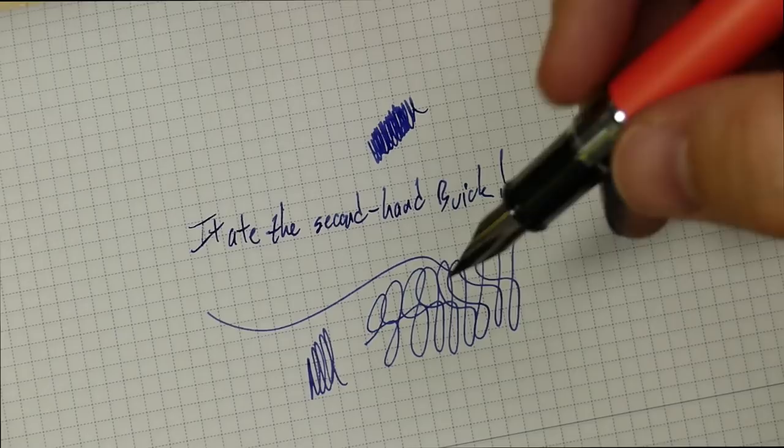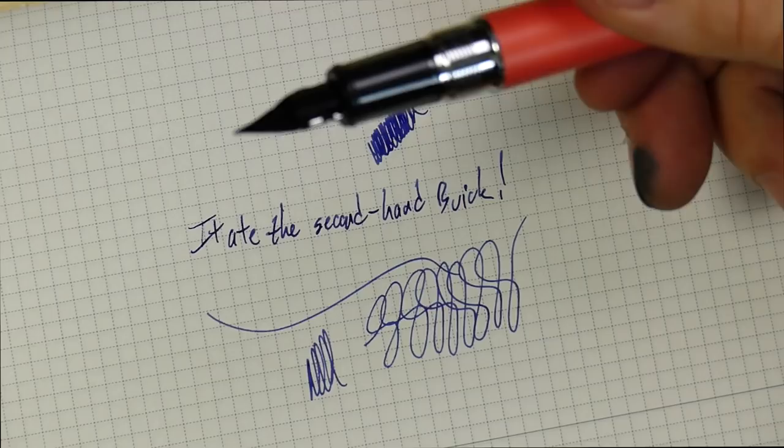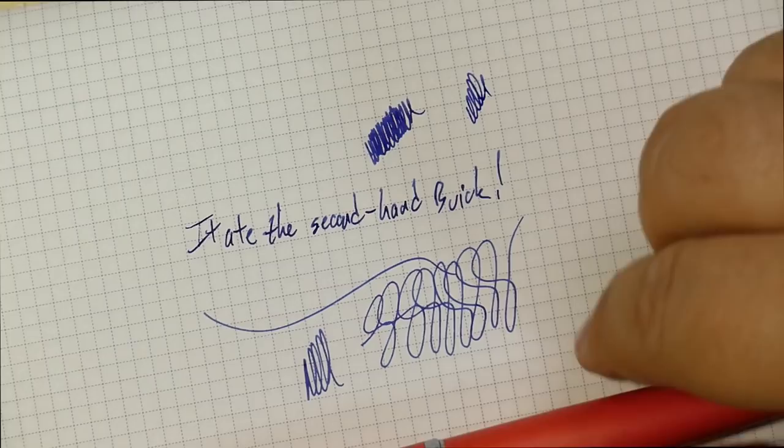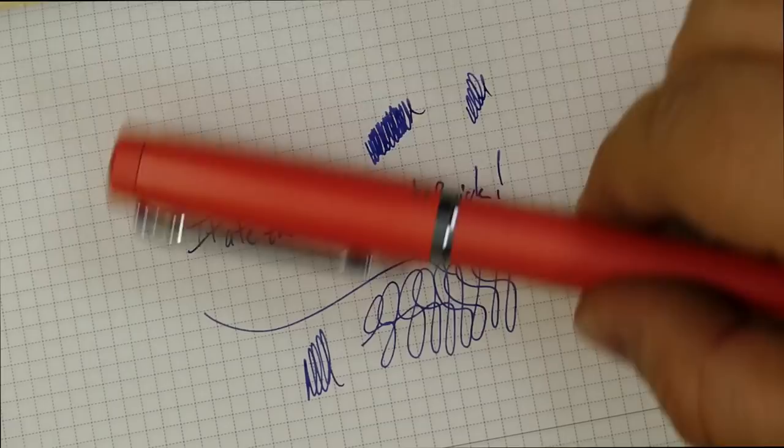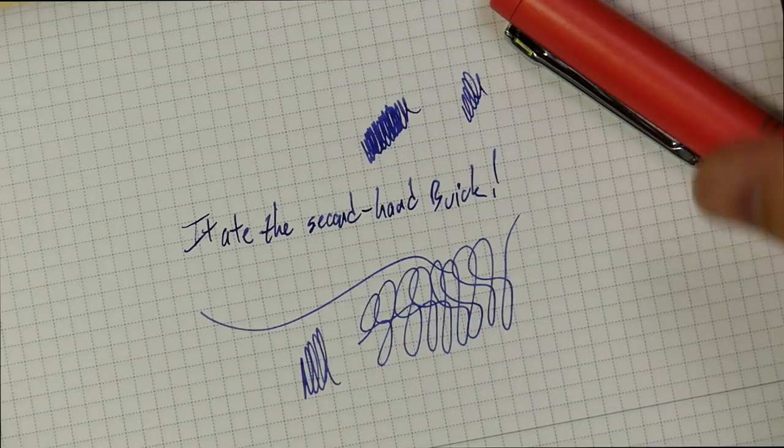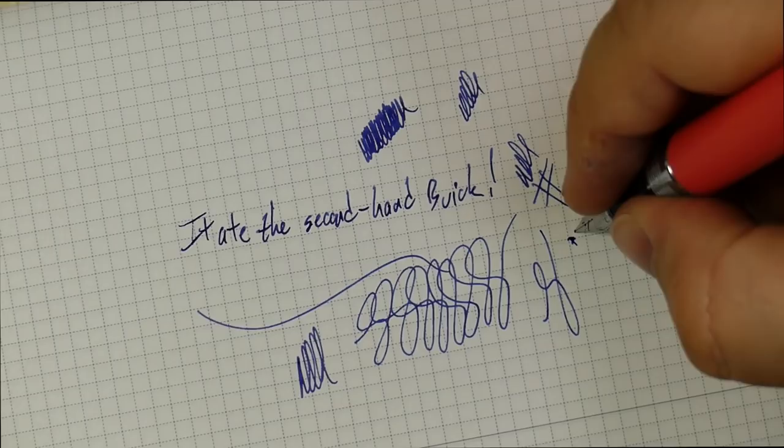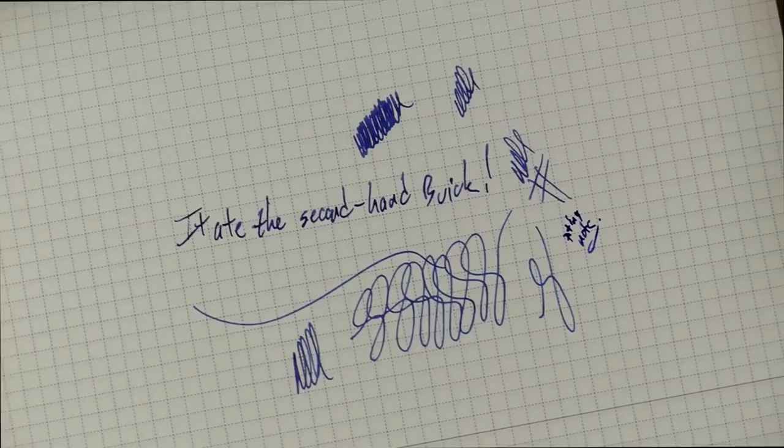And while I don't usually use nibs this fine, I do like this one. I think when I buy another one, I'll probably get that white one, too. I'm probably going to get a medium nib just to see how they compare. And I'll try to do a little comparison video for you here. But this is a little bit fine for my everyday writing, but I've been using this quite a bit for my planner planning and for other things that you need a fine nib for. Like margin notes when I'm writing notes for class. Because you want to have a nice fine point that's not going to cause feathering or bleeding on bad paper. But also you want to get in the lines and make it a tiny note.